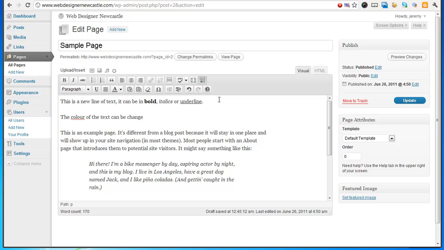It does have a spelling checker in Google Chrome, but unfortunately it's American. And so we can change the text color if we want to something else.